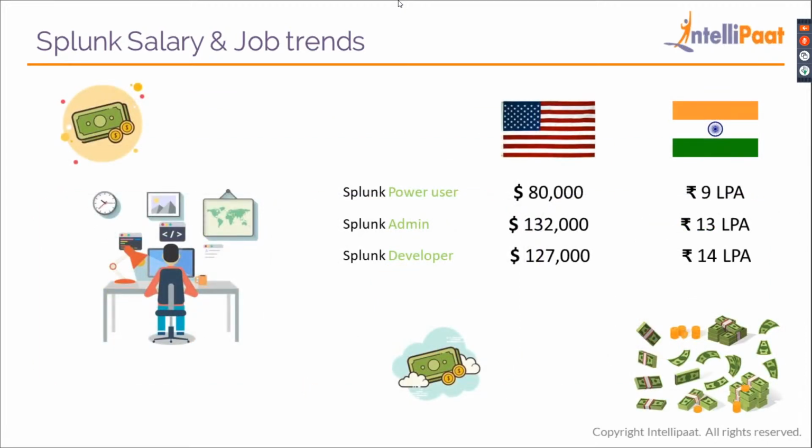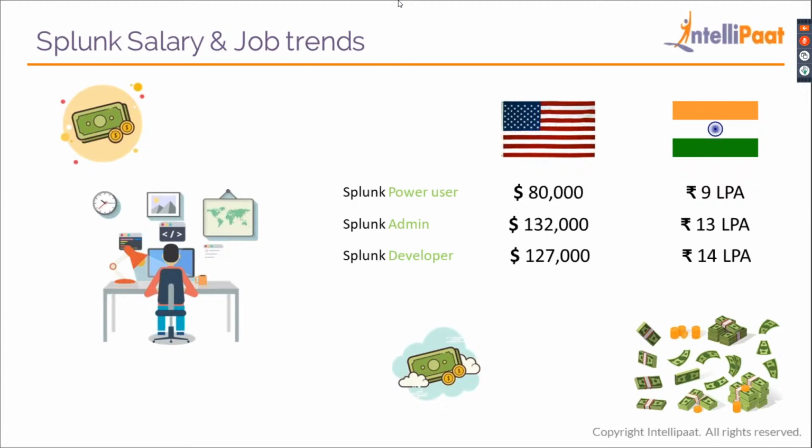So we have the salary for Splunk power user. As you can see, it's pretty high even in America. Even if you have the lowest certification, and the company needs someone to use the Splunk that they have, then you can easily get a job that is paying you $80,000 per year. And that's a pretty huge amount for a starting salary. Even in India, if you have an Indian company that needs someone to help them with Splunk and you have a power user certification, then you can definitely get into it. You can get a very good salary of 9 lakhs per annum. That is a very good salary in India for a starter at least.